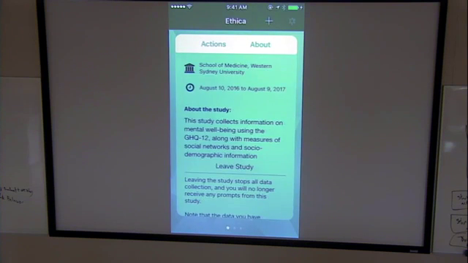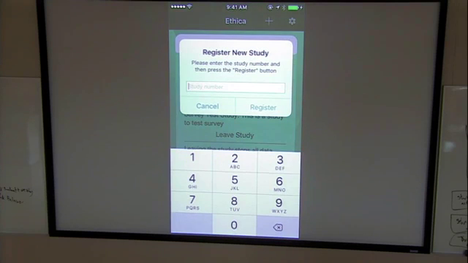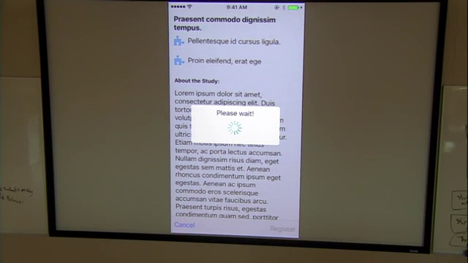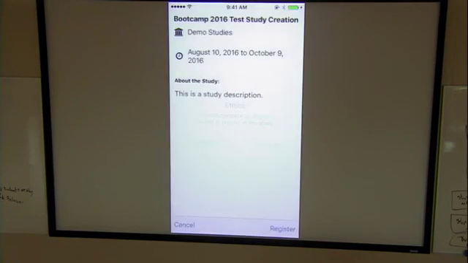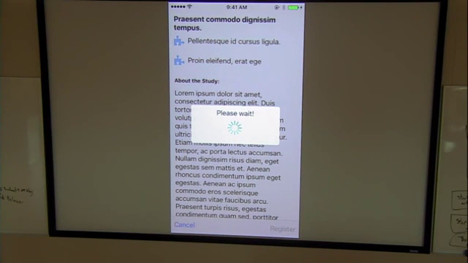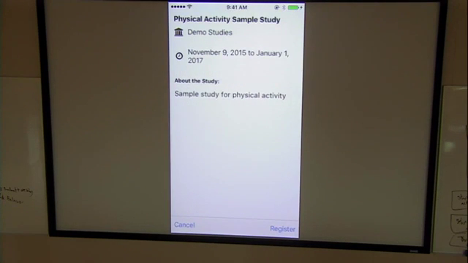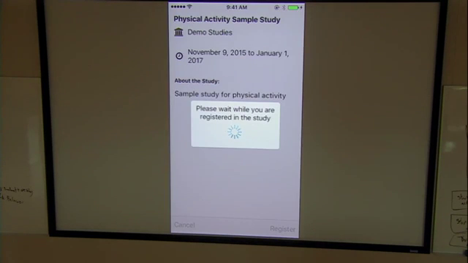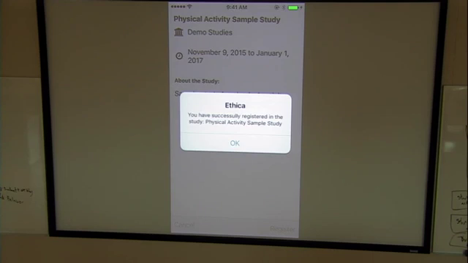It's very similar. Let me register in a study as well. I think one of the studies we created yesterday was 117, maybe, if I remember correctly. 73. The oldie but goodie. Sure. Maybe you'll achieve some compliance. So it loads and shows that you are joining this study. The same name and description that we designed appears here as well. If I press register, okay, you have successfully registered in the study.